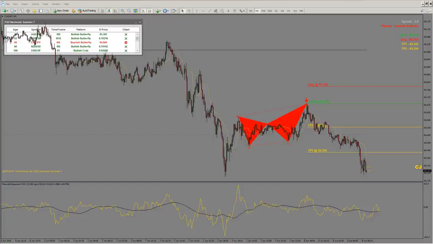Since we're talking about updates, if you own a lifetime license of the FSO Harmonic Scanner, it does not matter if you own the FSO Harmonic Scanner 5, 6 or 7, then all updates are free of charge every year. Every year I will roll out new updates to legit license holders, so you don't have to be worried about this. Updates are always included free of charge. Okay, then let's start.